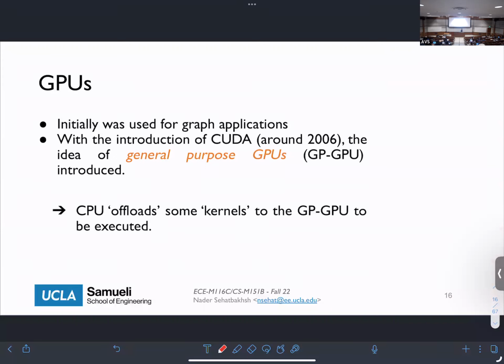The idea we are using these days is what we call GPGPU, or in other words, general purpose GPUs. In the past, GPUs, as I said, were mainly used for specific applications, kind of hard-coded in hardware, for example for rendering and displaying things. But nowadays, if you write an application in a specific language, which typically is CUDA, you can upload it to the GPU, and the GPU can run it for you. So it doesn't need to be a specific application.